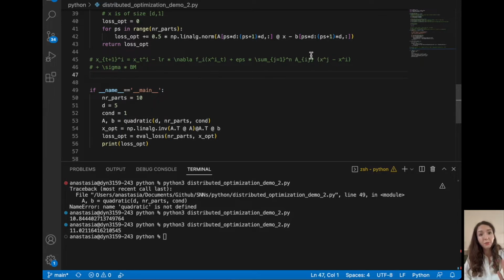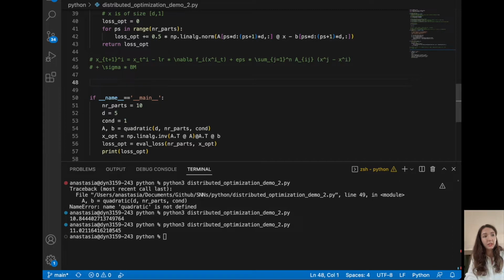So if we want to define this, we first also need to define this a_ij. So I'm going to use two different structures of the interaction graph. Again, a_ij is basically defining with whom of the neighbors x_i is communicating, aka sending their parameter values.